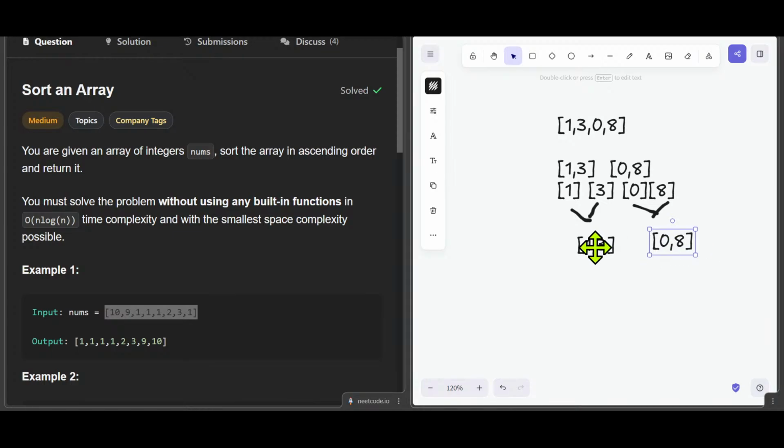We will then compare the left and the right halves again. So we'll check 1 and 0, and then we'll finally end up with the list, which is 0, 1, 3, 8. So this is merge sort.